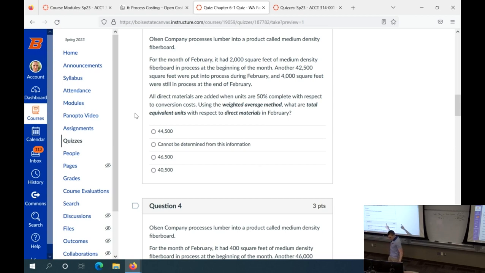And then when possible, and maybe sometimes I might have missed this last part, but a lot of the questions I also emphasized which one I'm looking for, just to be extra nice to you. All right, so we're looking for direct materials TEU. And I think I have Excel up. No, I don't have it up yet. Let's pull it up.